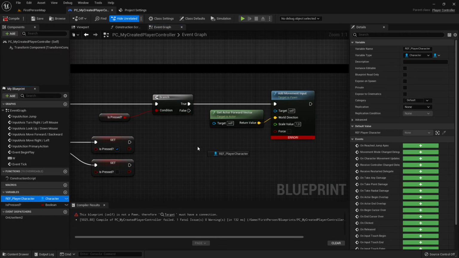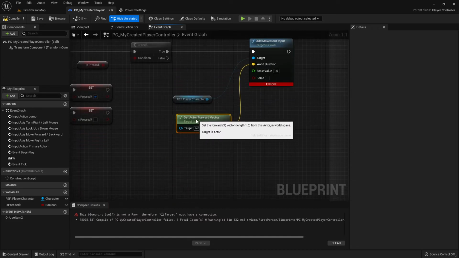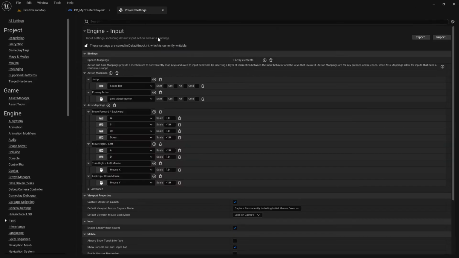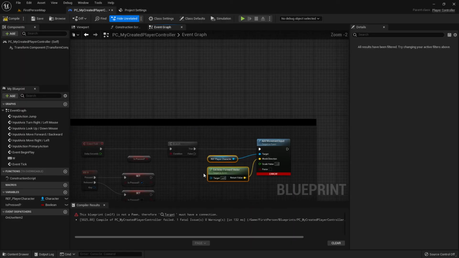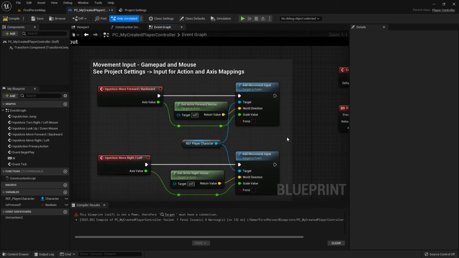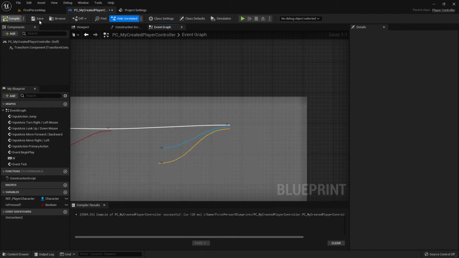So I get this character reference because I need just this character reference as well. In my player controller, in my other thing, I don't need it. Here I actually have it too. I was only not setting it up here. All right, this is fine, and then compile, save.